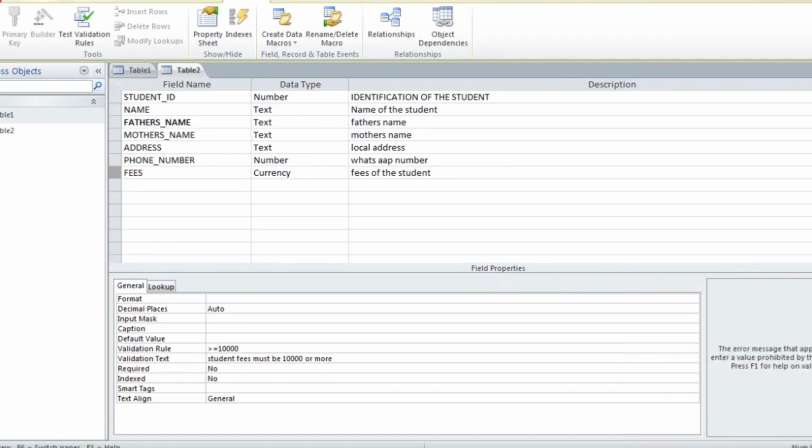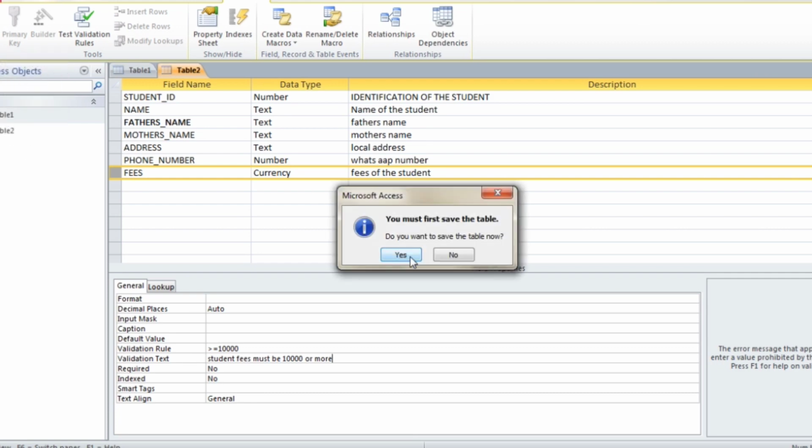Now let's check whether the validation rule works or not. Click on the view, open the datasheet view, save the table.